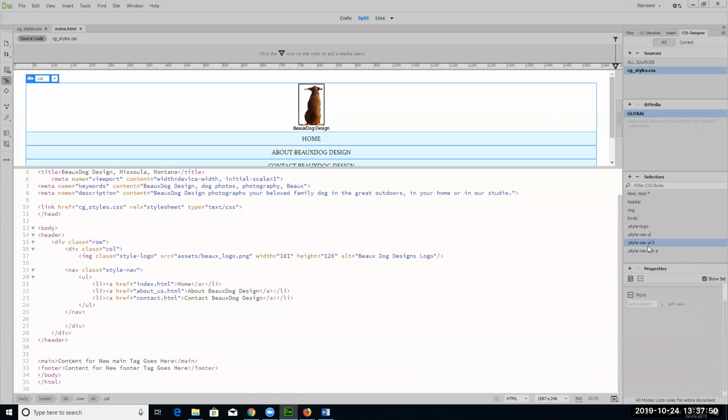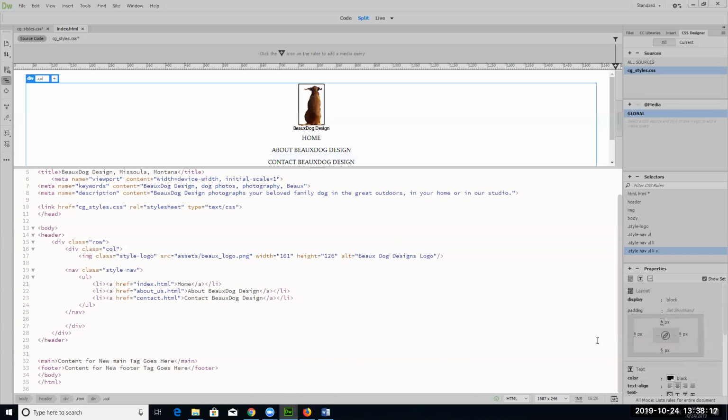Then if I go to my style nav unordered list item anchor, there was a little bit more that we had designated here. We are displaying it in block. Again, block is downward. I'm padding around it. You may think that 8 pixels is too much. If I want to do 6, so I can set my link, see how that link is set or broken. If I type 6, then now I'm at 6. So it changed it slightly.